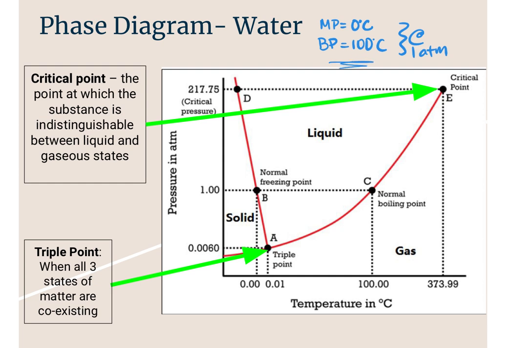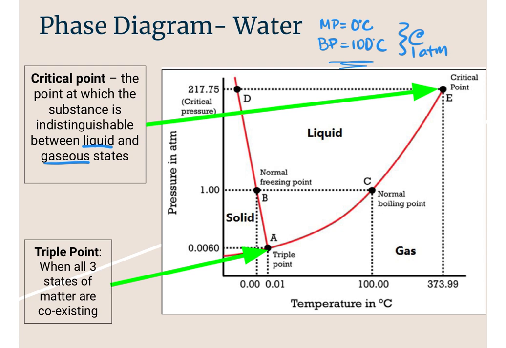So there are two things to keep in mind, what's called a critical point and what's called a triple point. These are hard to get to. They really don't exist very often in nature, but sometimes we can get ourselves there. The critical point is where I can't distinguish between the liquid and gaseous states, as in the molecules are at such high pressure and such high temperature that I cannot tell the difference between one or the other. Typically at any other pressure or temperature, I would be able to distinguish between a liquid or a gas. But at that critical point, that exact pressure and temperature, that's not going to be the case.